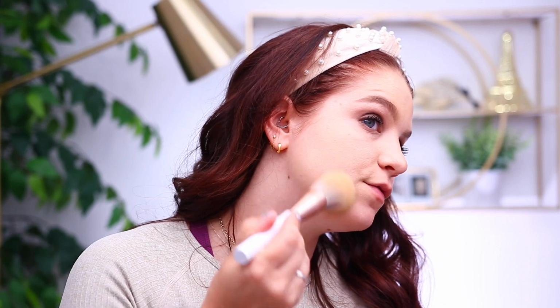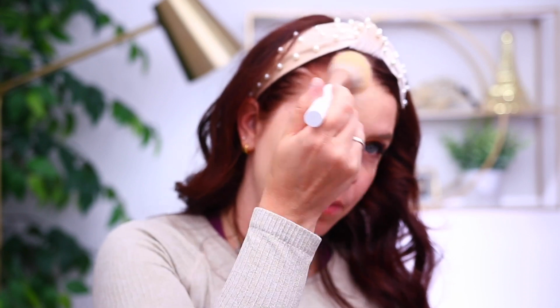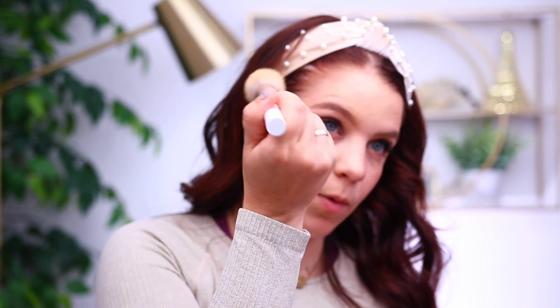So okay. All right, so it's looking pretty good actually. On my pore area, I do feel like it's kind of emphasizing them, but that's probably because it's described as a luminous powder. So I would think that it would emphasize them personally. But I think on days when you don't want to wear a ton of makeup, I actually think that looks pretty nice on the skin. If I were to just use a blurring primer, I'd be really happy with that. It gave some coverage, but not too much. And it actually looks pretty good. And it does say that it's a long wear powder, so it's going to wear really nicely.